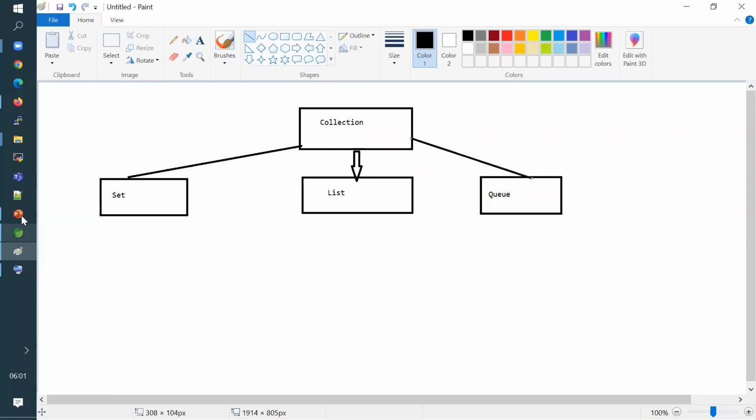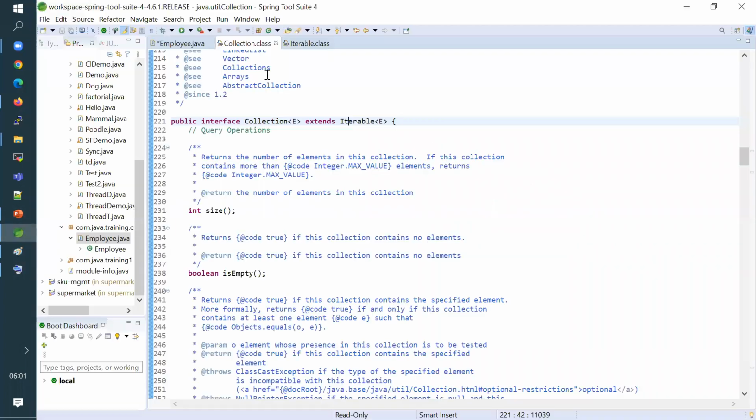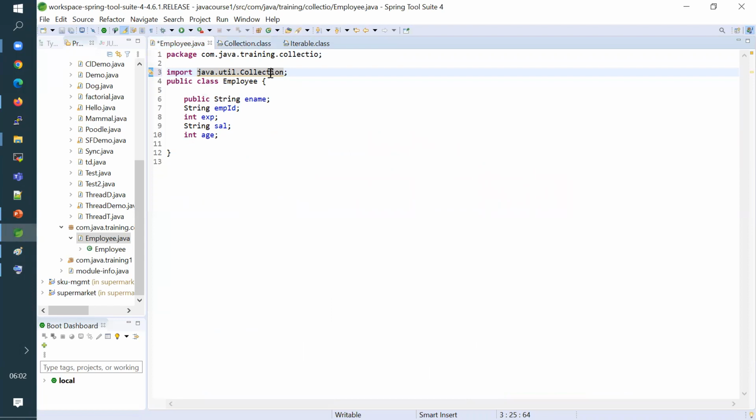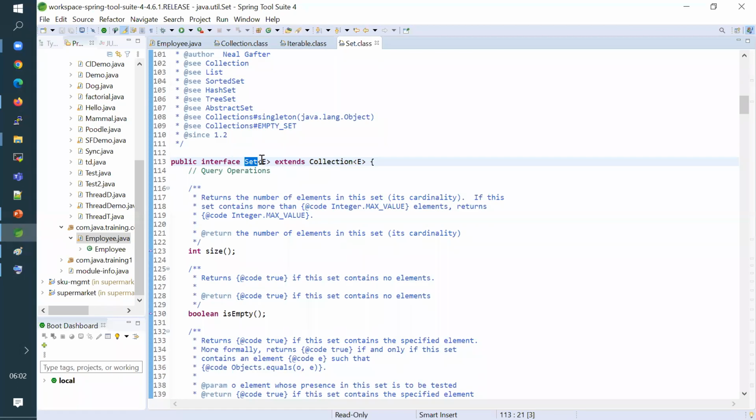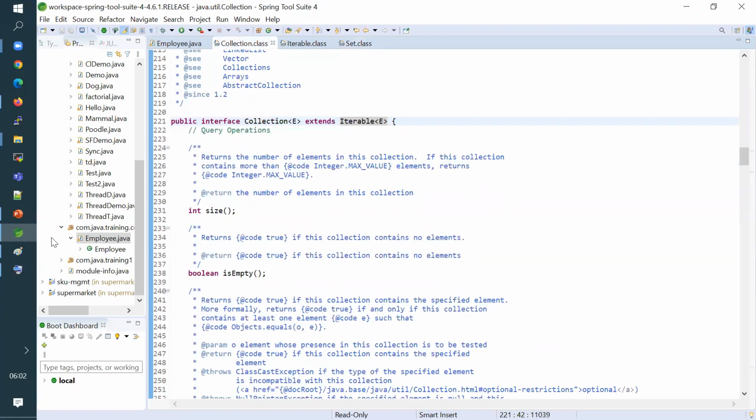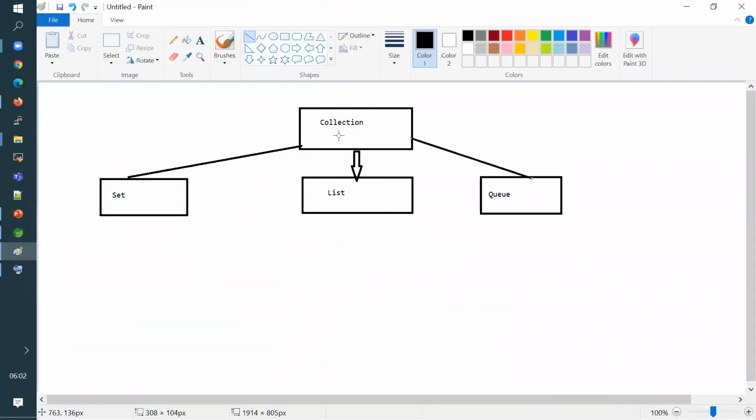Let me quickly open the Set interface. If you go here, you can see interface Set extends what? The Collection interface. So the Set interface extends the Collection interface. Remember, all these are interfaces only. None of them are concrete classes.